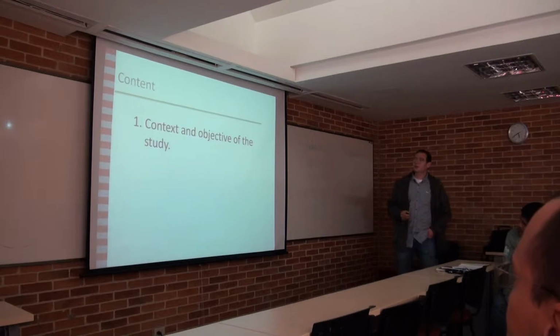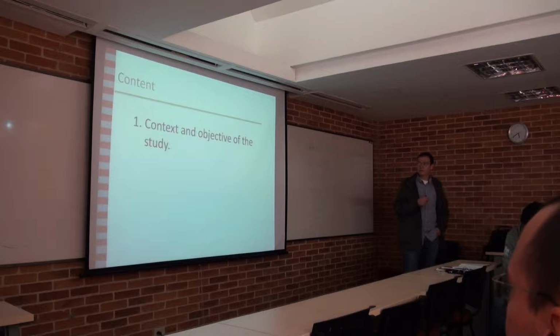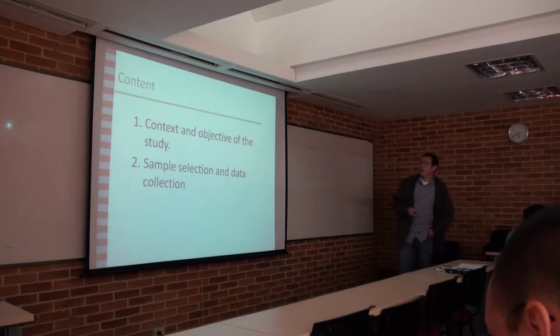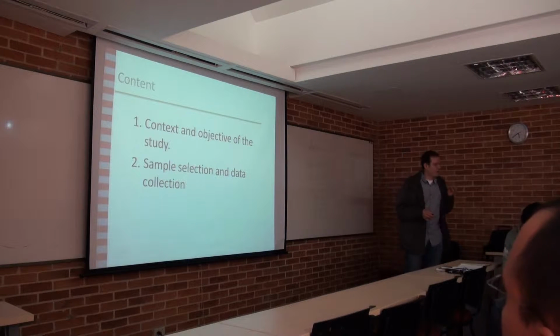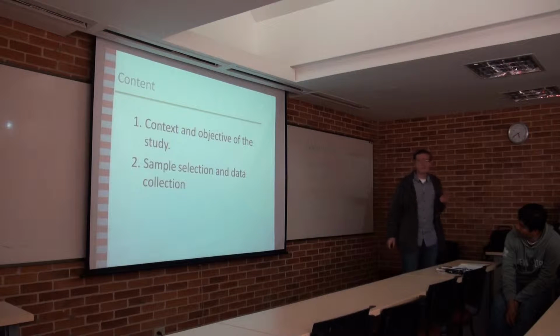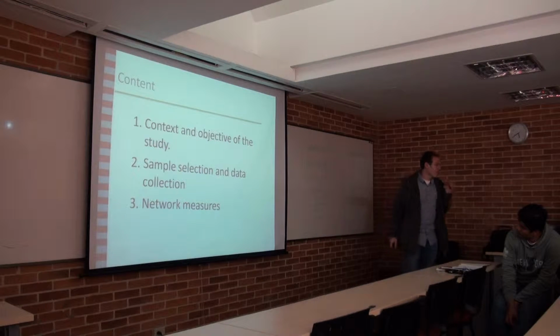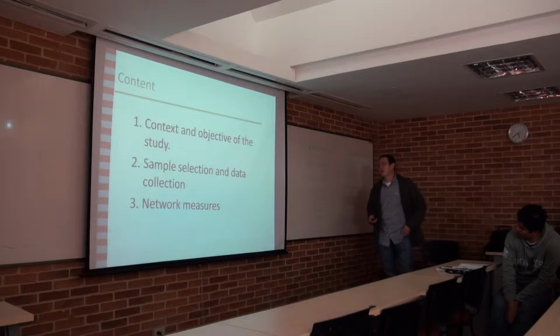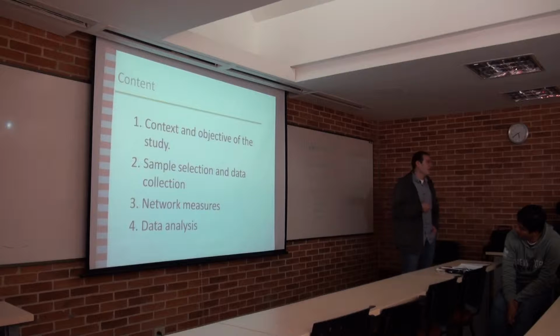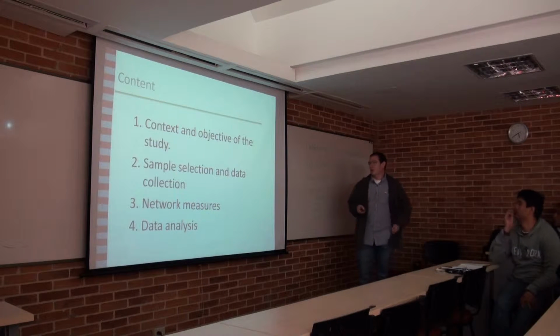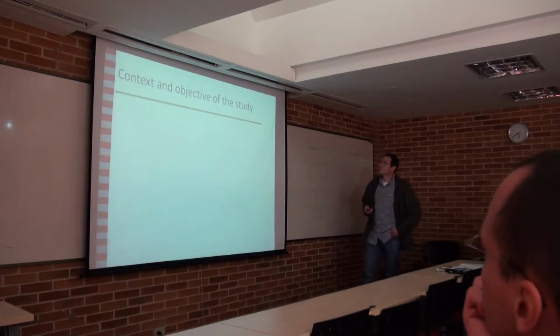First, I am going to present the context and objectives of the study. Second, I am going to explain how the participants were selected and the data was collected. Then I will describe the network measures used in this study. And finally, I will present the data analysis used to analyze the organizational structure of the university's network.